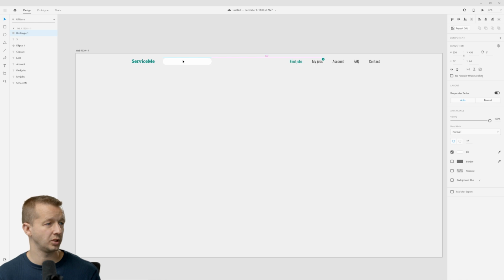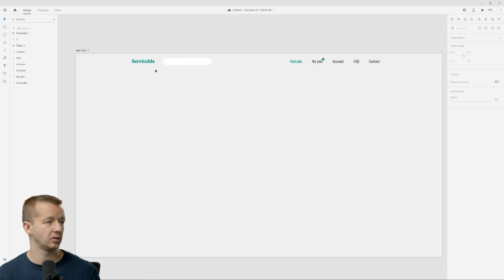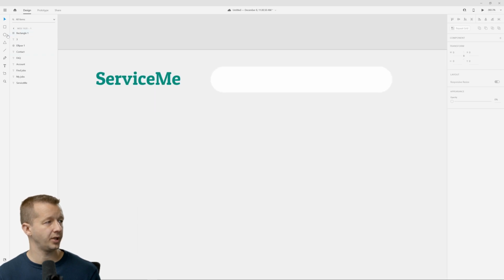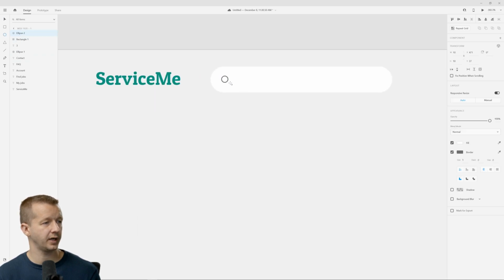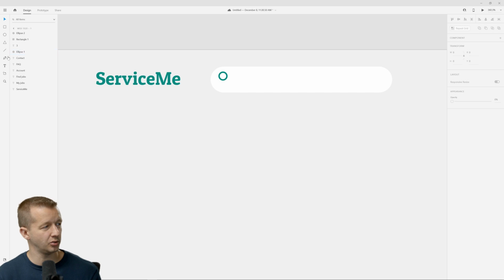Now we could just put this right next here. And then up here, we'll do a quick magnifying glass icon. And we'll take that out. We'll give us a border here. Maybe we'll do 2. I'm not sure if we're going to use that color, actually. We might change that.